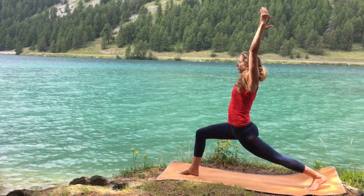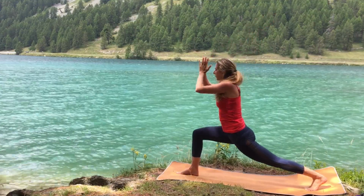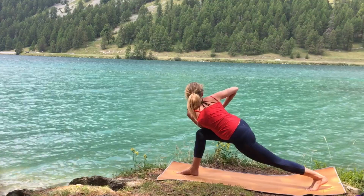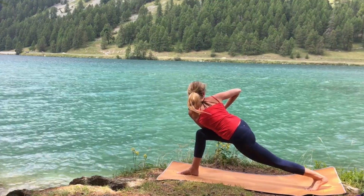Inhale, stretch up. Exhale, bring the palms to your heart. Bring the left elbow to the outside of your right thigh. Twist.